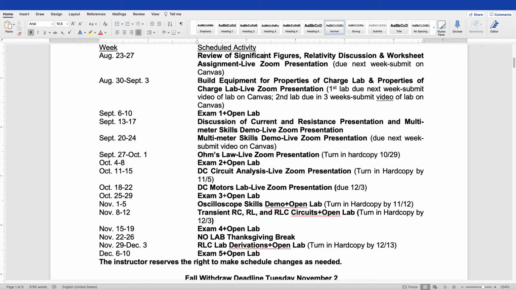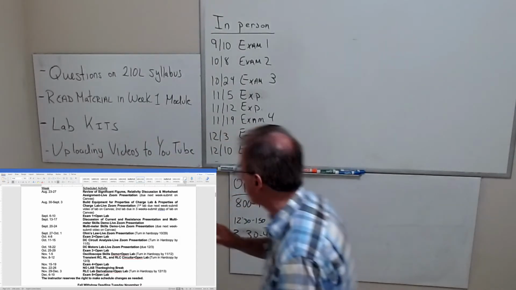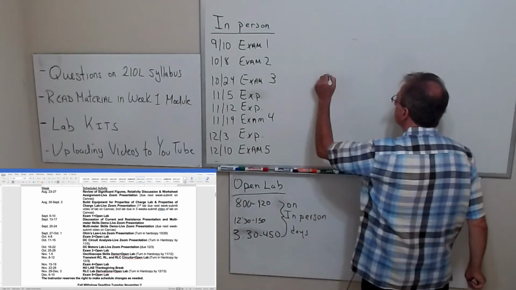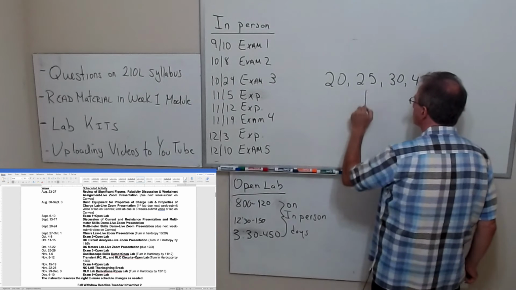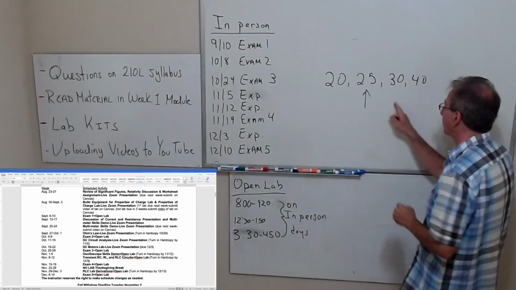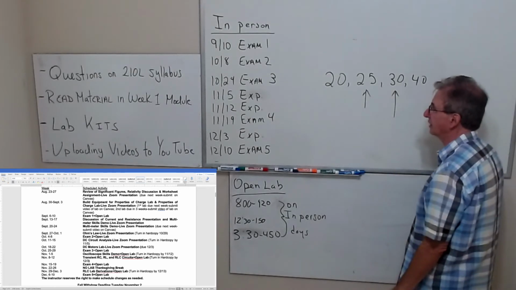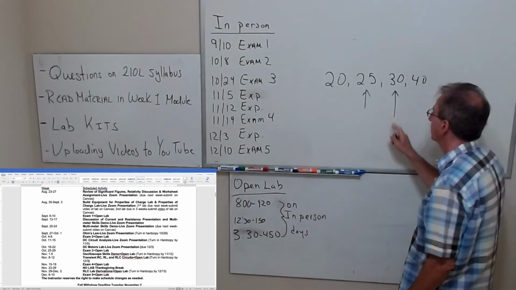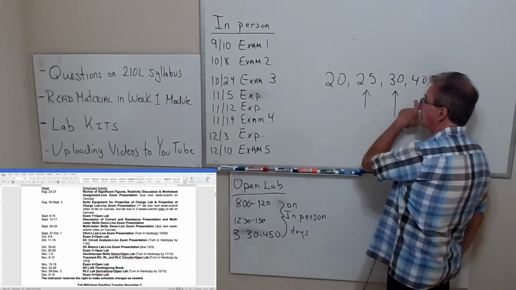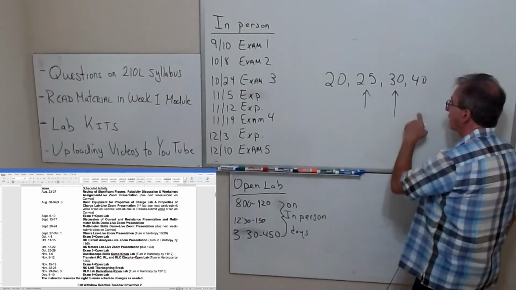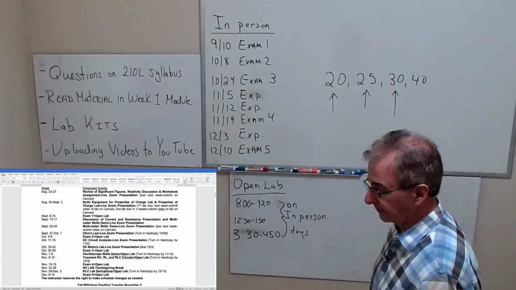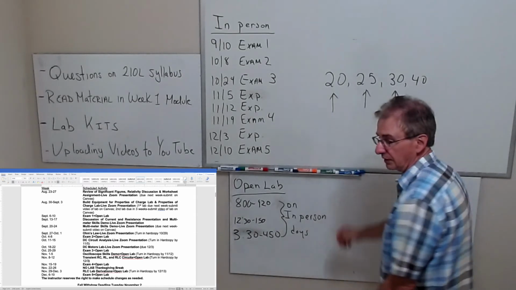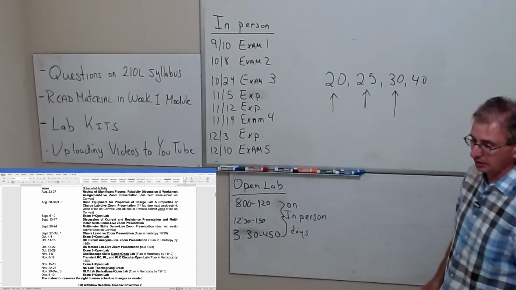Okay, so whether we're doing a lab report or a worksheet or a video, whatever assignments you turn in are going to be worth 20 points, 25 points, 30 points, or 40 points. This is the worksheet. So the worksheet is worth 25 points. This one is the second to last lab we do this semester. That one's worth 30. Most of the written labs are worth 40, including one of the video labs. Any lab where you have to demonstrate something to me, that's worth 20 points. You know, demonstrate that you know what you're doing. Okay. And I grade based on a percentage. 90% and above is an A, 80% and above is a B, et cetera. Okay.